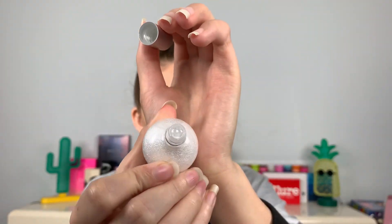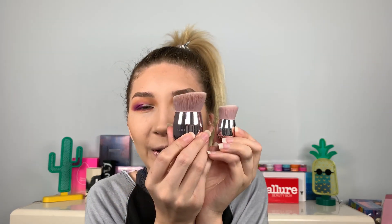This is the Liquid Diamond Bomb — it's a roll-on liquid highlighter and it's $28. It has like a little perfume-style roll-on and you just roll it on your skin. They also came out with a tiny baby kabuki brush, which is $20 — it's literally the same as the regular kabuki brush but just a little tinier. The full-size is $34.